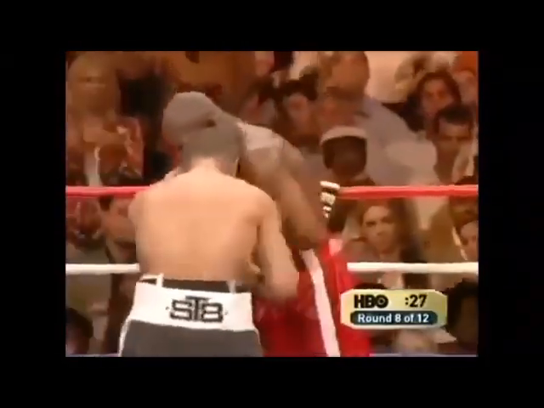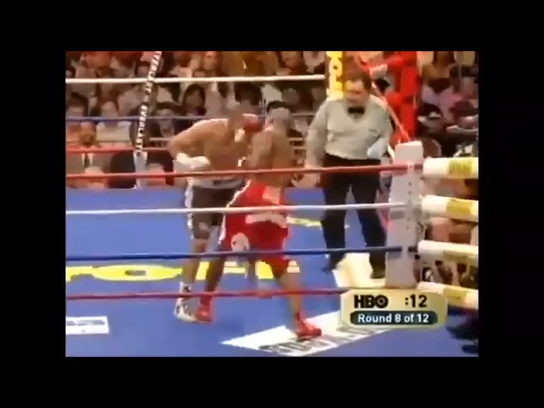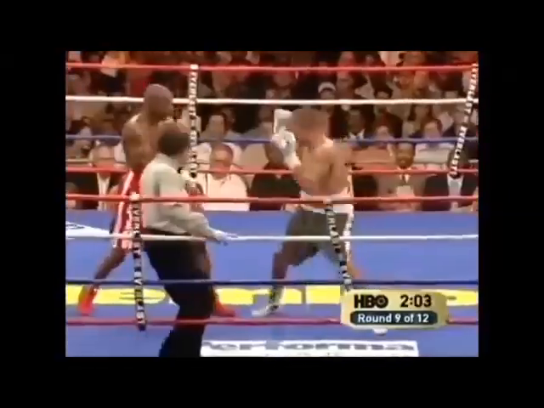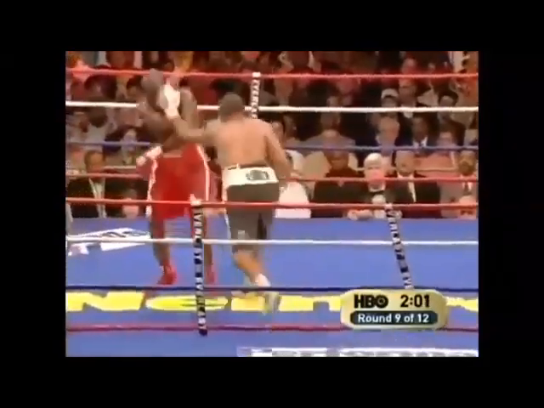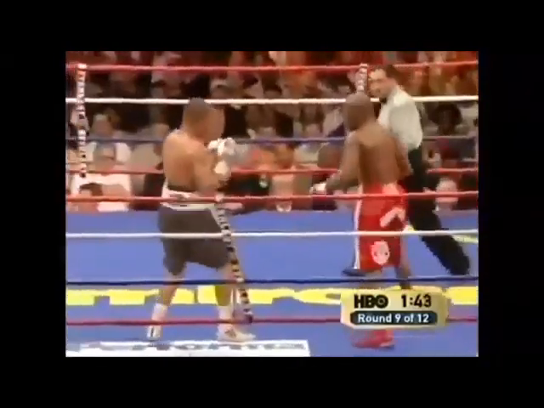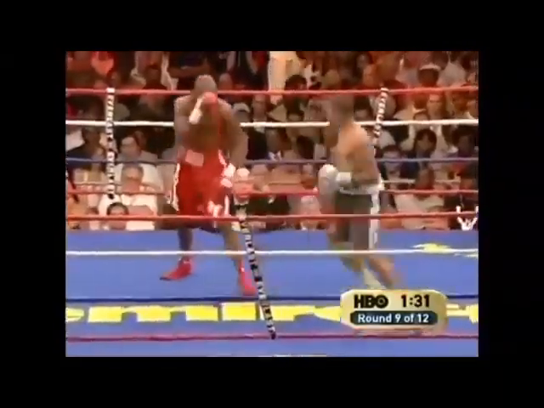Hard left hand lands for Wright. Saved him a couple times against Hopkins when he appeared to be in trouble. Another left hook lands for Taylor. Winky Wright gets in a little right hook. Both fighters seem to be getting hurt by the clash of heads.